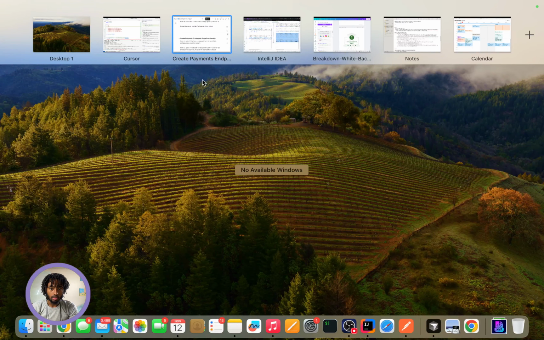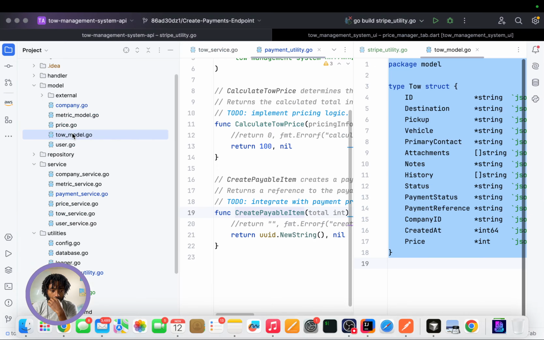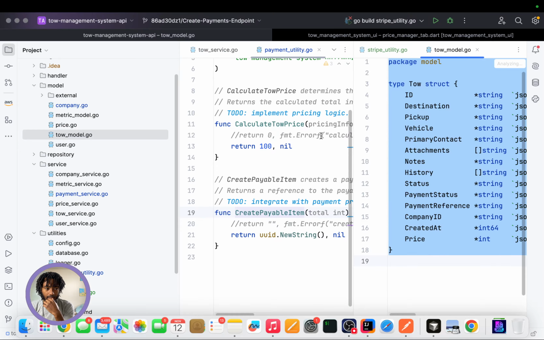And do I have that already defined? I might not have it defined.